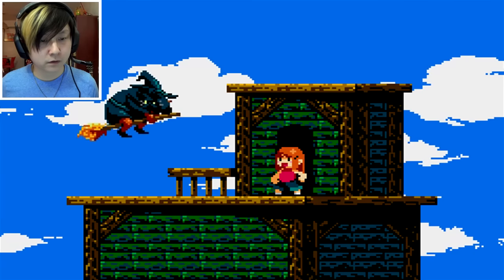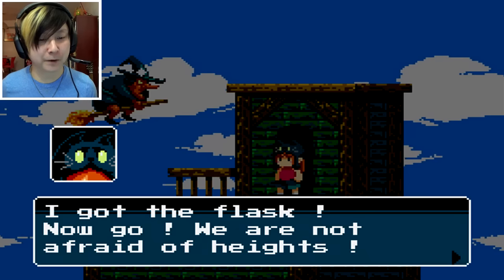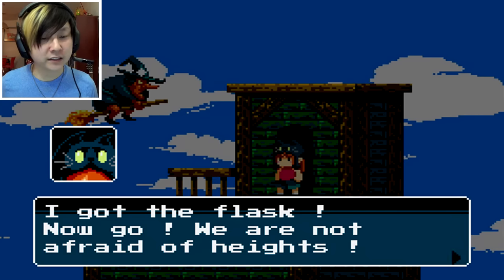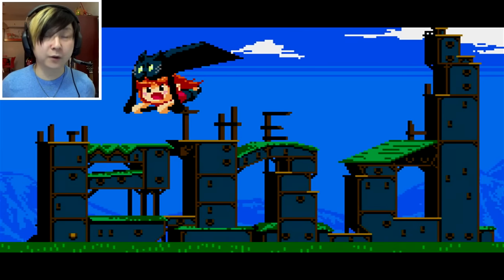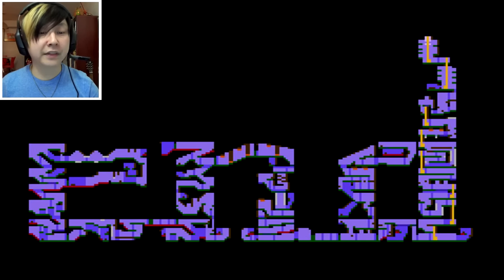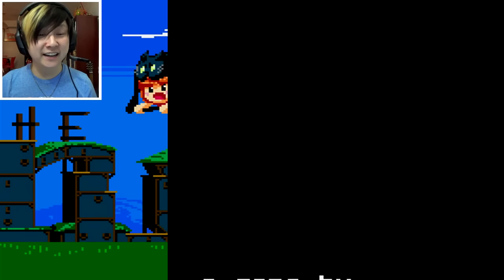Bony. Oh. Oh, what's he doing? He just, like, tore her eyes out and, like, got a potion from her. I got the flask. Now go. We are not afraid of heights. Oh, yeah, because the last potion we drank. Oh, is it going to be a flying level? Oh, the end. Oh, okay. I thought there was going to be like a flying level and we were going to like boss battle her in the air or something. Oh, that is cool. All right, so the layout of the level actually spelled end.